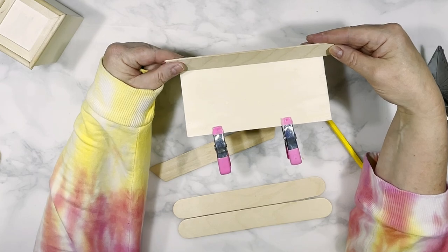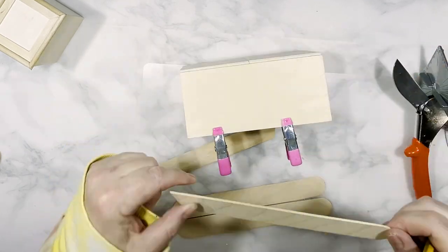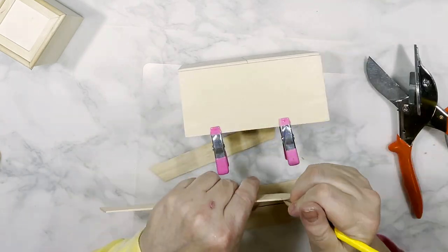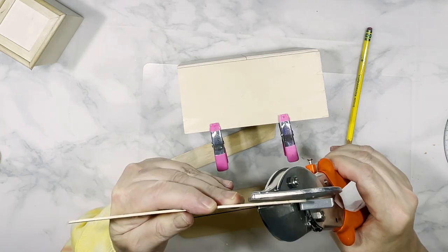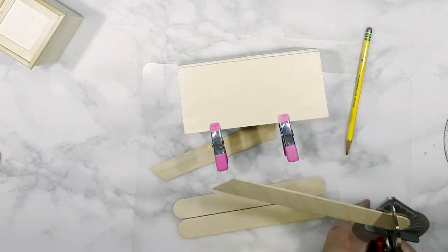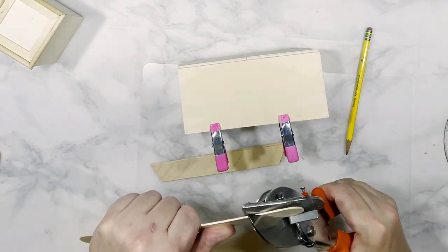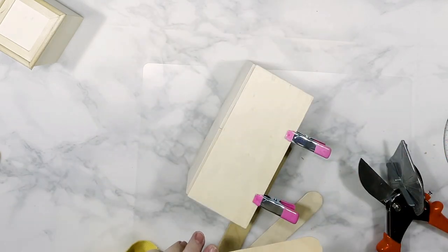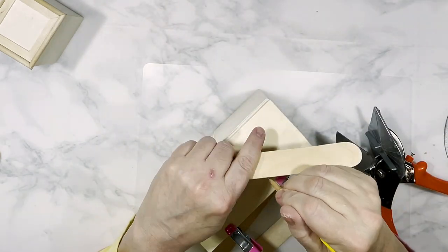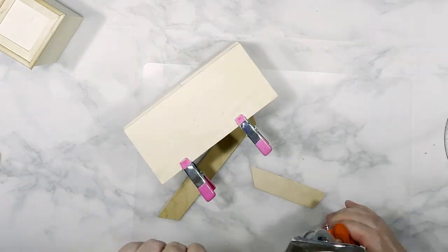I'm using these jumbo craft sticks I got at Home Depot. I think you can get them at Hobby Lobby and at Walmart too. I mark with a pencil the length of the top of the dresser, and I use my miter shears to cut an angle on both edges of the craft stick. But because these are going to be angled upwards as well as on the sides, I cut them all at a 60 degree angle so that they'll fit better together.